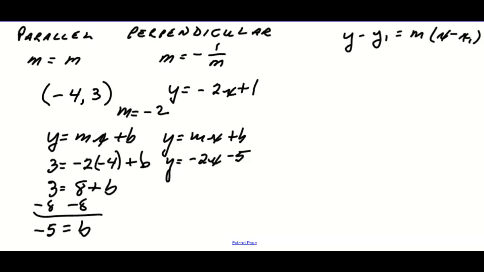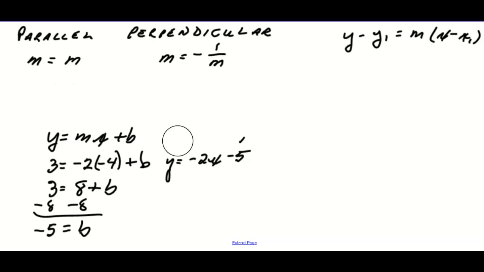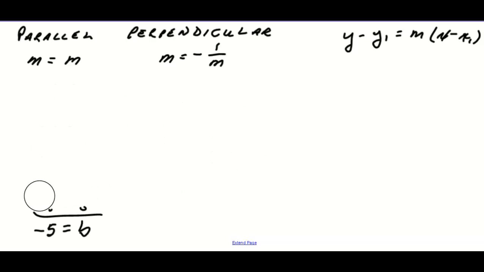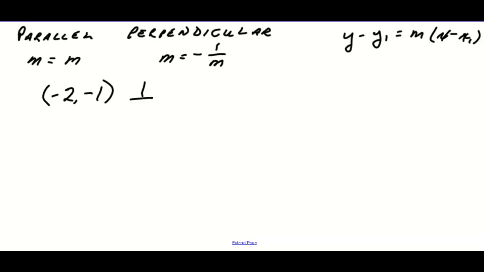In the last one, which is number 58, what we have now is a line that passes through the point -2, -1. And it's perpendicular. That's the symbol for perpendicular. By the way, the symbol for parallel is this. Just thought I'd throw that out there for you. Anyways, it's perpendicular to a line where the equation is y equals 3x plus 1. Well, in this particular case, then the slope is equal to 3.